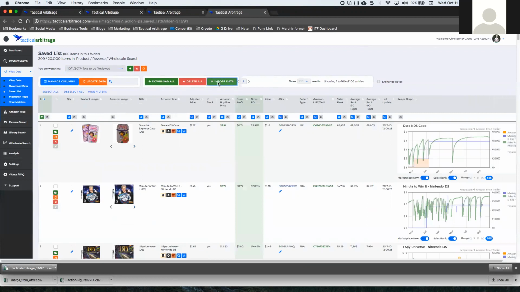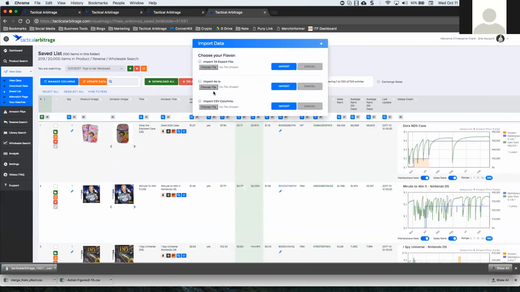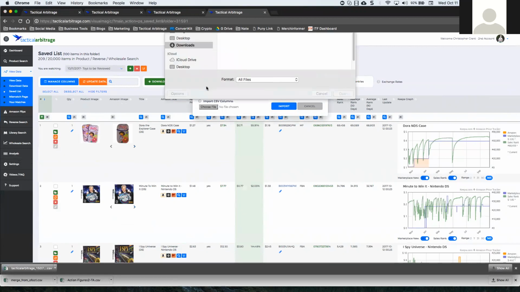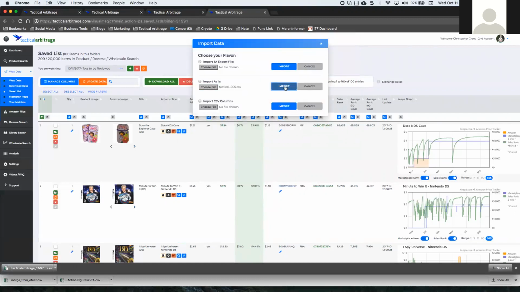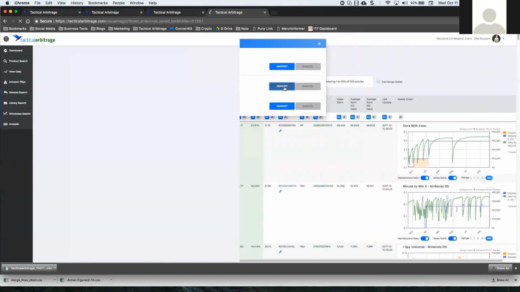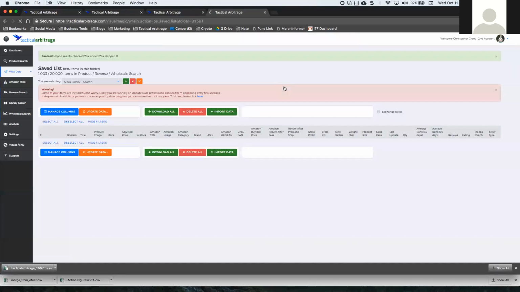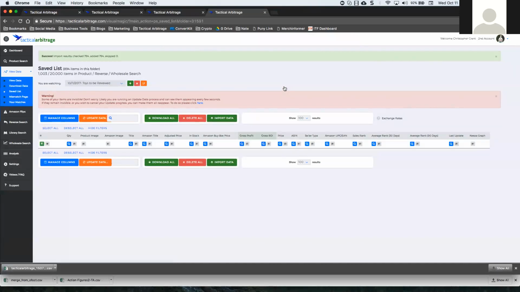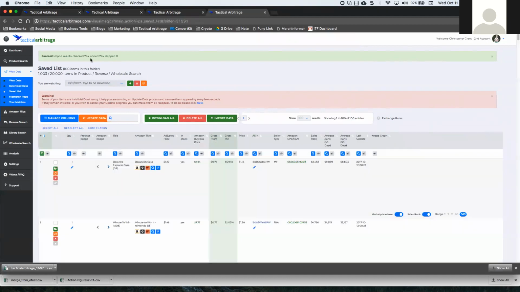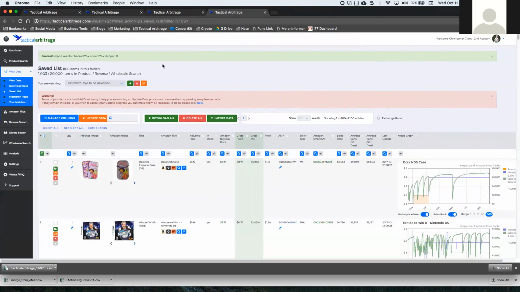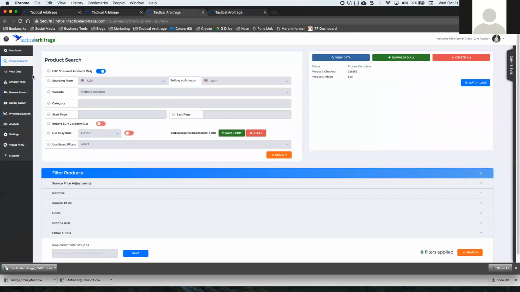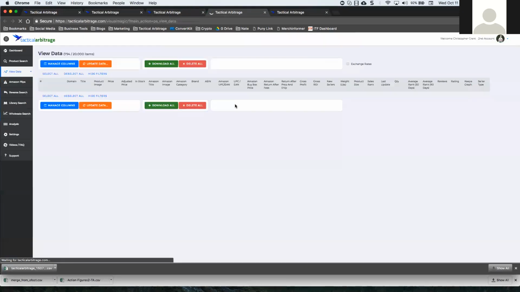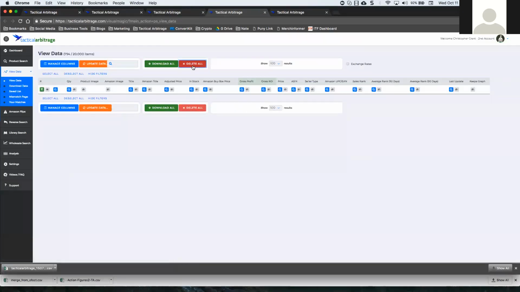Now what we can do here is we can import the data, and I'm going to import as is because that's how I exported. This one here. And then it should import all the data from the view data page, and we can see that 794 were added, none were skipped, and so now everything is here. I can go back to my view data page, and I can click on delete all.